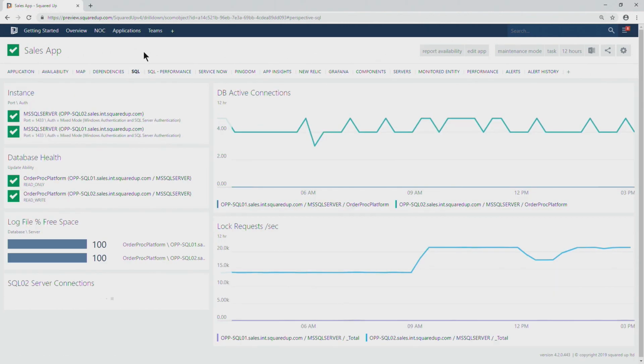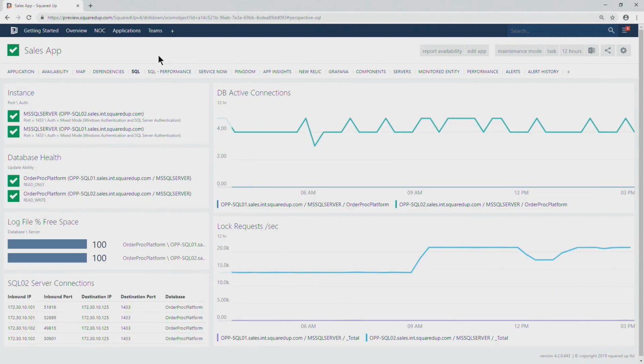So SQL. This view, admittedly very basic, but you can see here that we have the SQL instance health state, and I've also used the sublabel to provide properties for the objects that we're looking at. So we can see the port information and the authorization mode. Perhaps there's some other information you want to see there. If it's the log file, perhaps you want to see the location of that on disk. You can add the collation, any of those properties that SCOM discovers.